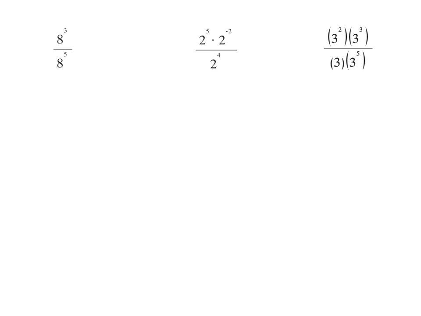All right, so now we've got a few that are a little more challenging. Go ahead and solve and simplify number 1 on this slide. This looks a little easier because I'm dividing. So I'm just going to subtract my exponents. Here though, 3 minus 5 is going to be a negative 2. So my answer simplified is 8 to the negative second power, and I can simplify that further by doing 1 over 8 to the second power, which is the same thing as 1 over 64.